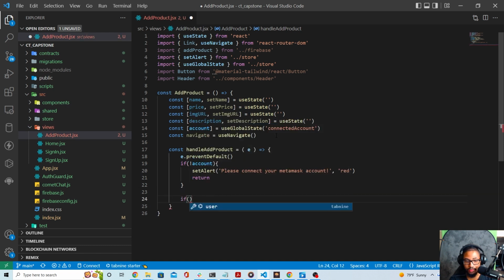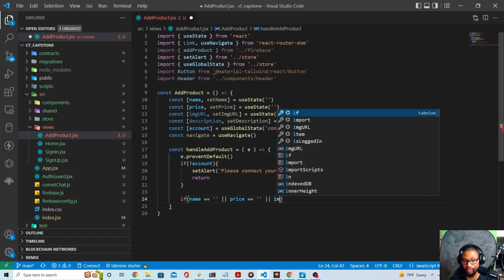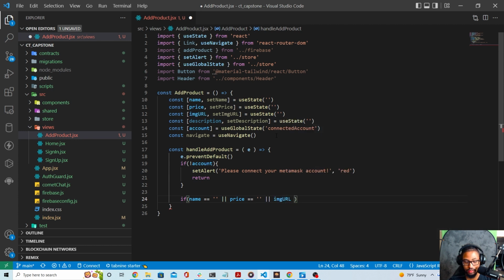Otherwise, we'll say if, and here we'll do name and the full gamut of information from before. So name is equal to an empty string, or price is equal to an empty string, or imageURL is equal to an empty string, or description is equal to an empty string.